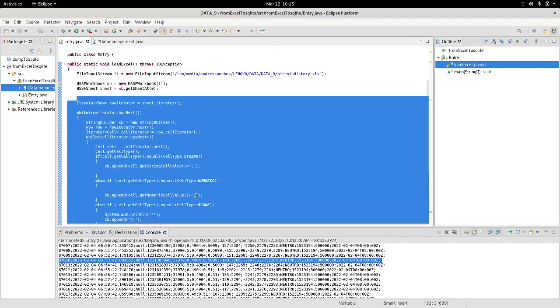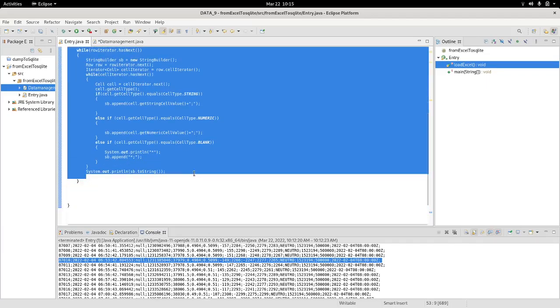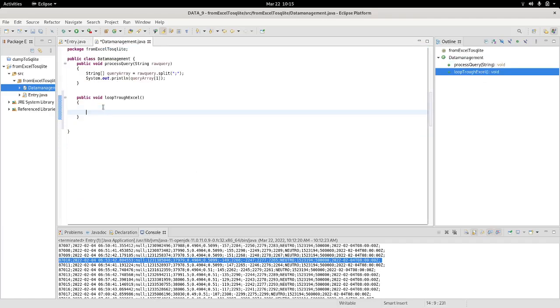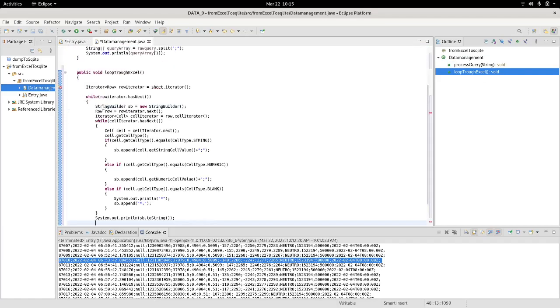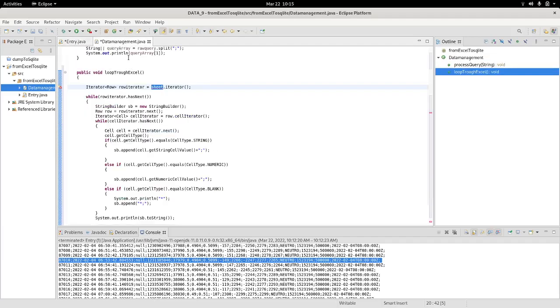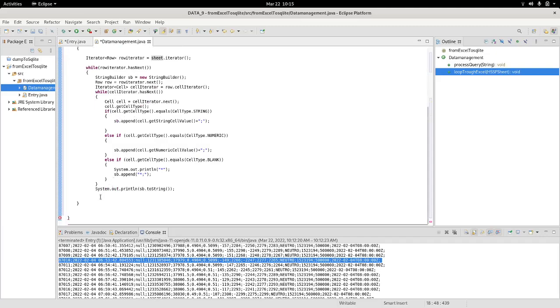Let's see if we have, yep, I will just copy this into this loop through Excel thing, and I will make sure that this receives this element that I'm using here. So I will make sure that this receives this as an input right here. Okay, so I can work with it.